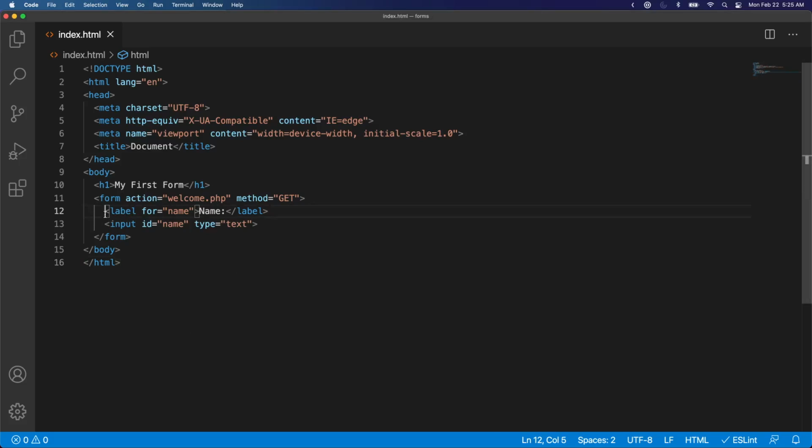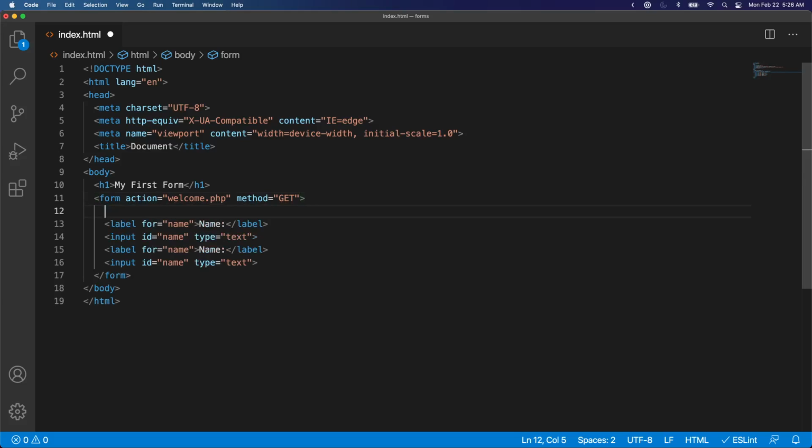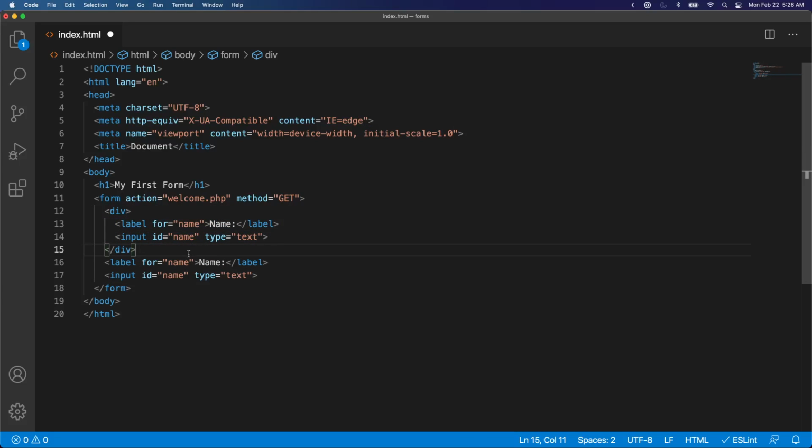So again, just as a quick review, we have just a form tag. Inside of it, we have our label tag and our input. The for attribute of label points to this input. And so we can make another label input set. And sometimes what you'll do is, just to make it kind of more divisible, you'll sometimes put these in a div that kind of groups together this label input set. So that makes it a little nicer.